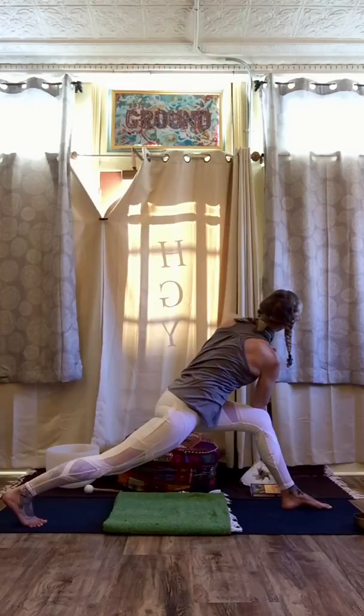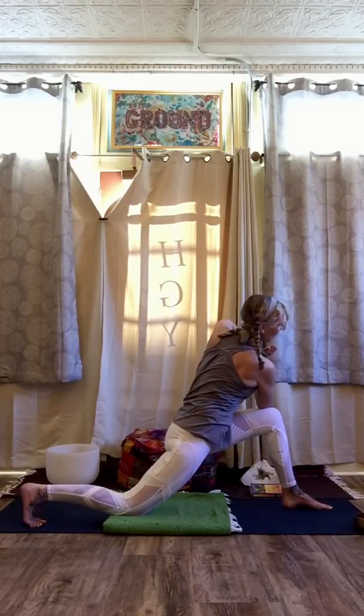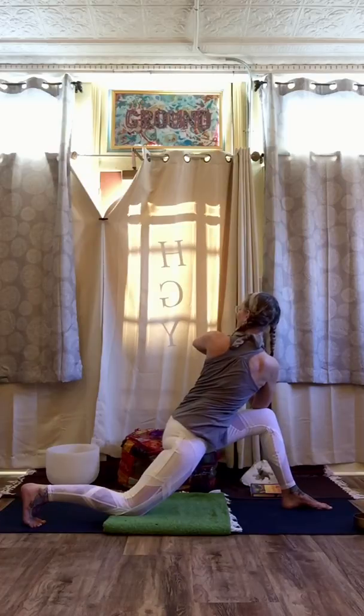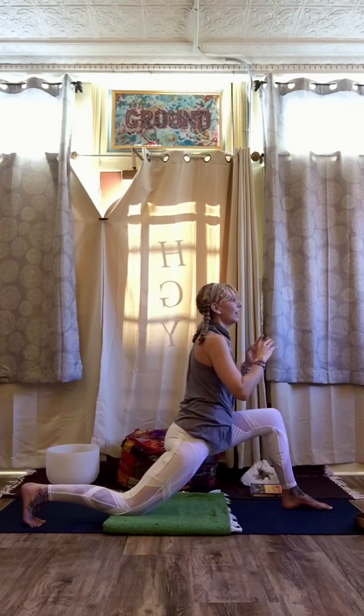hands to heart center, left elbow lifts. Again, if you needed to, you could drop that back knee down carefully. Take another breath here, squeeze the legs and the core stronger, soften where you can, lengthen the spine. When you're ready, slowly unwind.